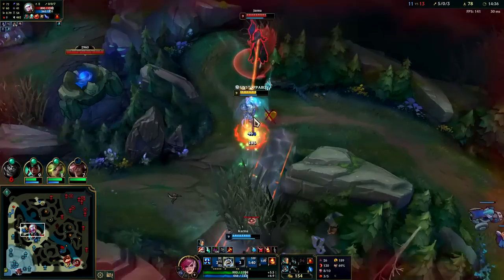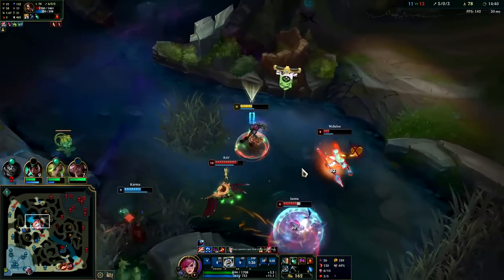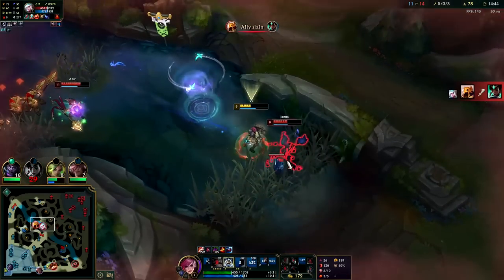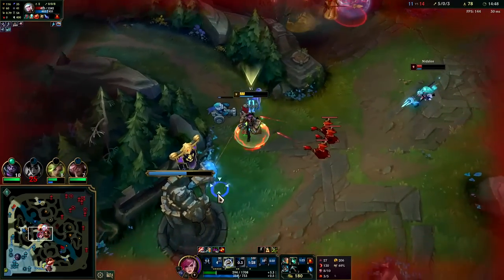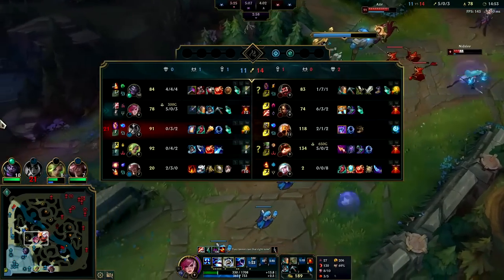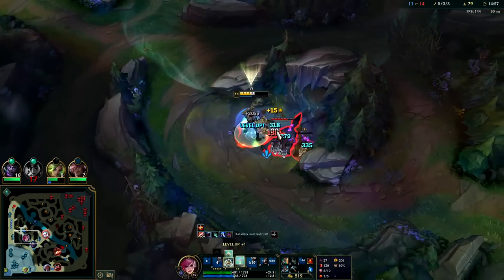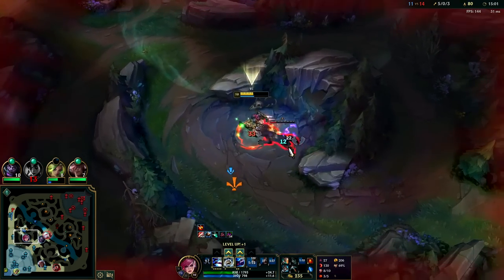That's annoying. I might die here. Yeah, I'm just gonna have to run. I just don't have any teammates there. That sucked. So much damage. This is gonna be a really tough game. I do think we outscale. This is the bright side.